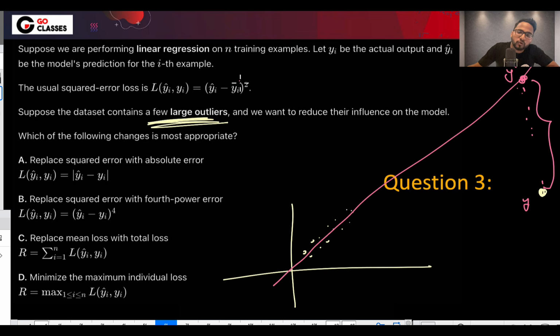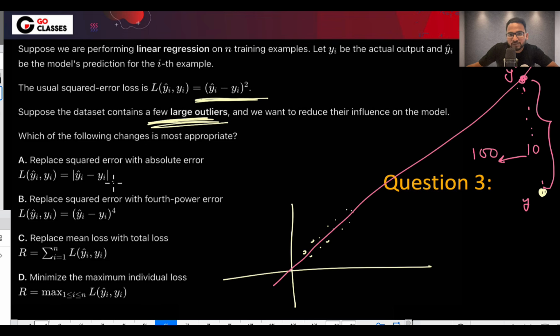Now they are saying there are a few large outliers. If you have large outliers and this kind of loss, which means squared loss, then let's suppose this is 10, then by squaring it will be 100. Now this squared loss will try to make it as small as possible, so it will get influenced by the outliers, which means it will try to rotate this line such that it is near the outlier, because it gives more importance to the outlier. If this loss is greater, it is giving more importance to the outlier. We want this to be lesser, not greater, right? That is the reason we will not be using square loss.